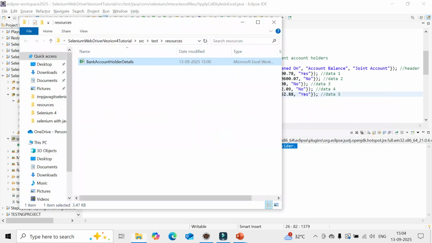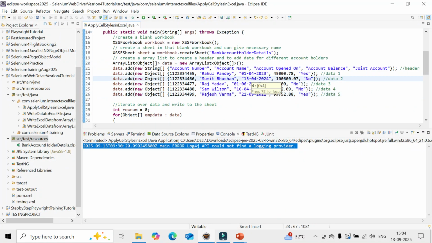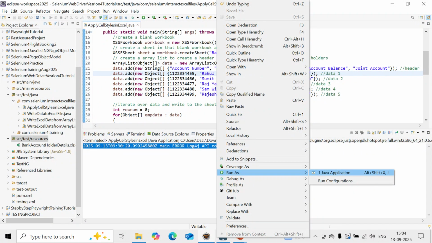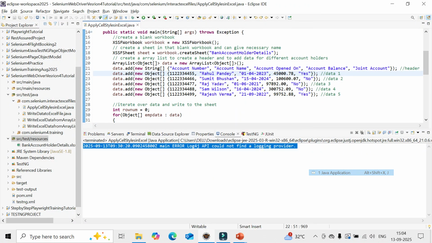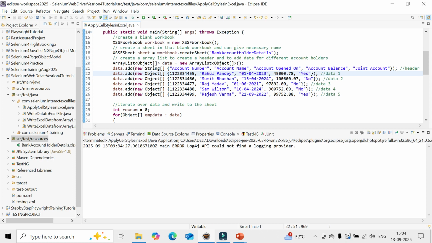Now let's close that Excel sheet, because you always need to close the Excel sheet, otherwise your operation will not be successful. You want to write the data back to the Excel sheet, so it should be closed. In case you only want to read, it can still be open, that's fine, but if you want to write and you are not closing the Excel sheet, it will throw you an error. Now you could see it's executed.